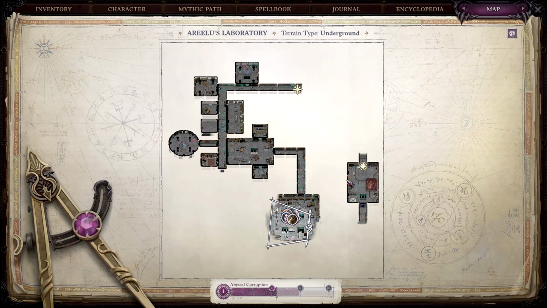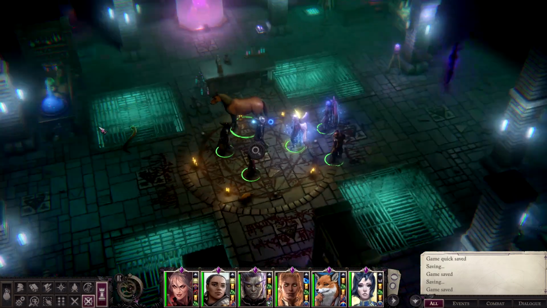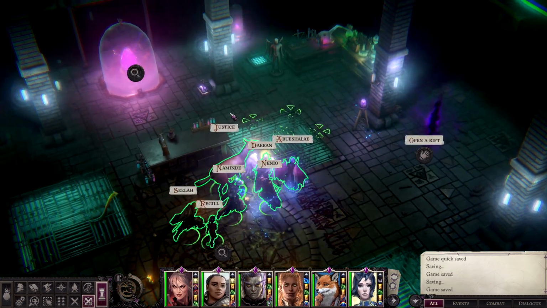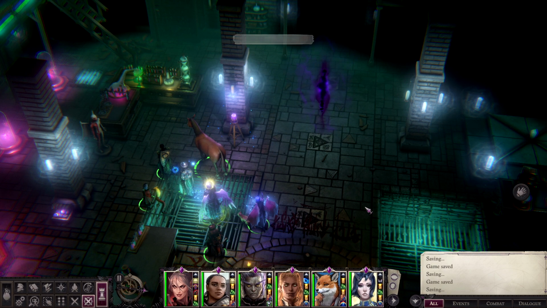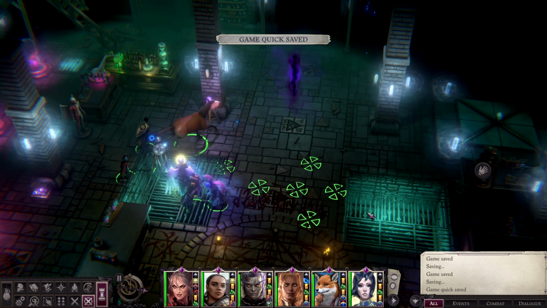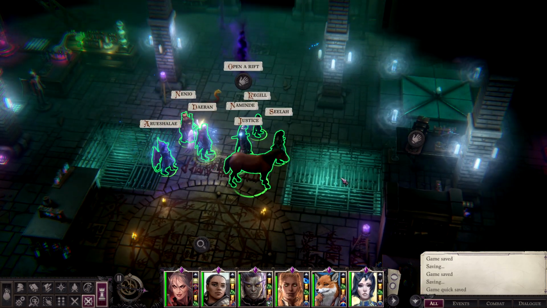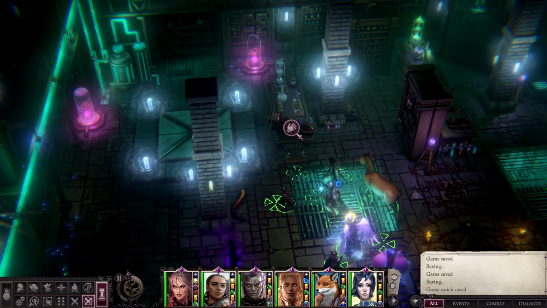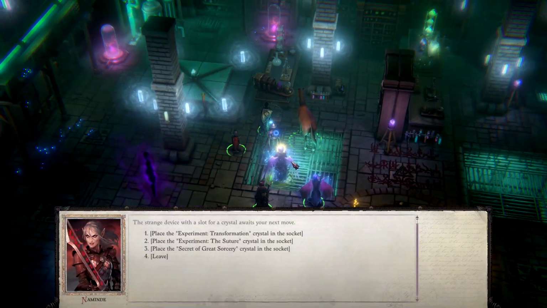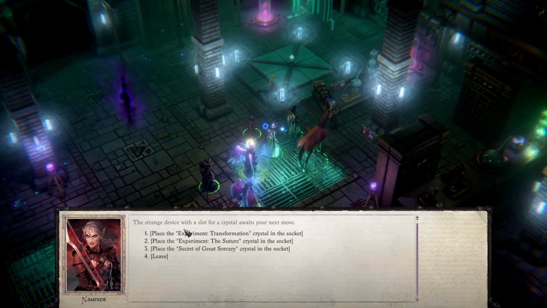What we're going to do this time, we're going to go around this place and explore a little bit more, because there's more doors we didn't go through, there's an angel we never released, there's all sorts of things. So, let's continue exploring and see what we can find. So I'm assuming that opening a rift is our way out of here, that that's going to take us back to where we were, and that's probably what the rift in the house was when we saw it. So I'd assume that this thing is our free-to-use crystal viewer. It is! Okay, cool. The strange device with a slot for a crystal awaits your next move. Let's have a look at Experiment the Suture.